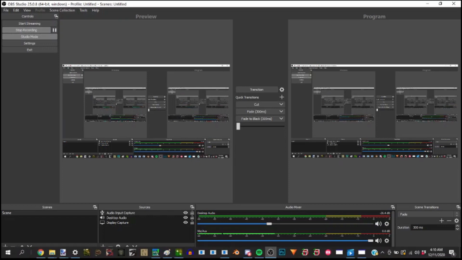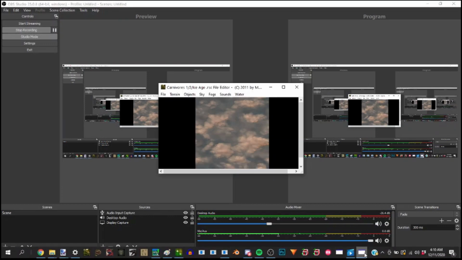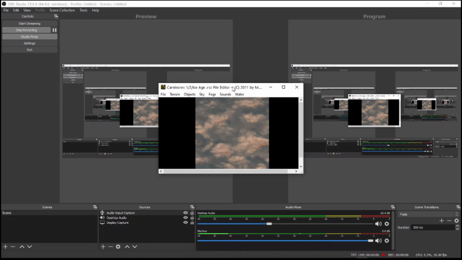Alright, we're back. So, if you guys are trying to make your own map tutorials for whatever reason, I wouldn't recommend recording the Rsc editor with OBS, because apparently it doesn't like to be recorded while it's opening files. Anyway, all you'll need for right now for this specific purpose is to go to File once you've opened a default Carnivores map or one from a mod, whatever you want.